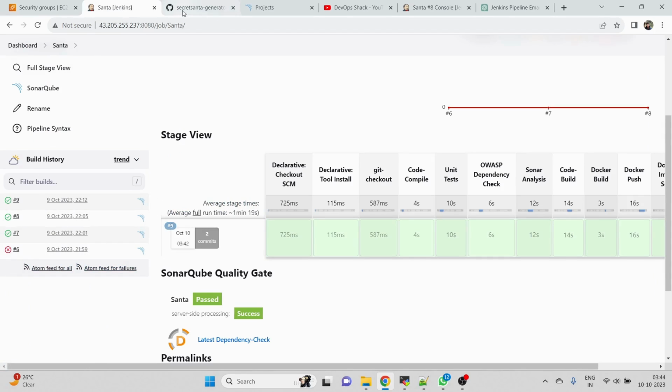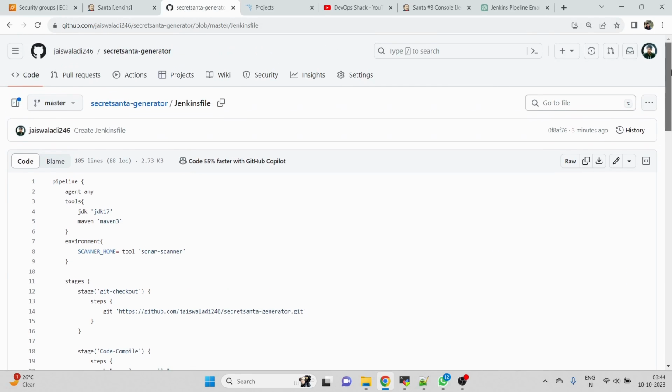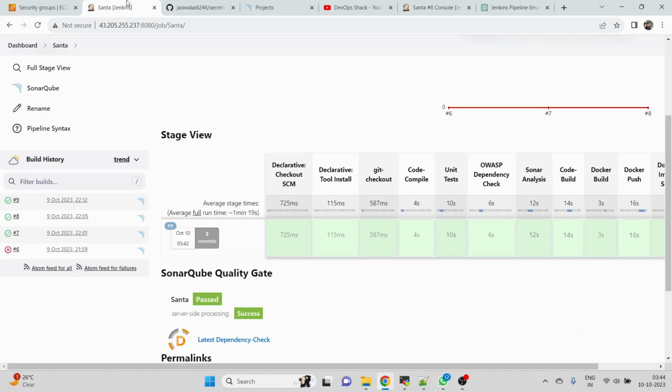One trick I want to teach you now. Let's say you are working for some client and you do not have access to the source code. You want to test something with the Jenkins file, but since you do not have access to the repository, you cannot edit something and test it. In that case we have a very interesting option.